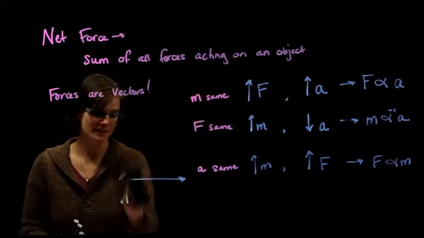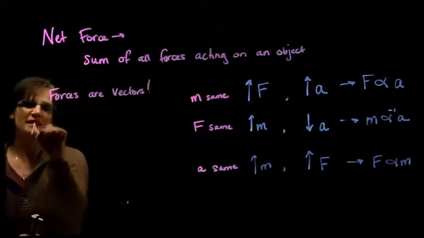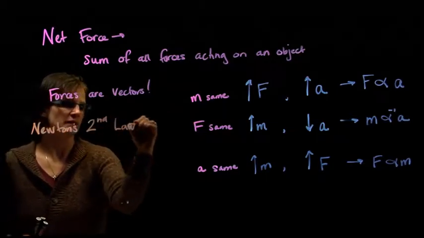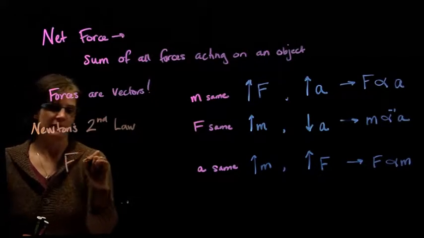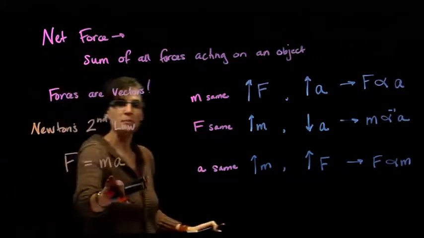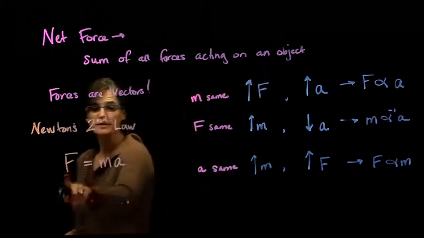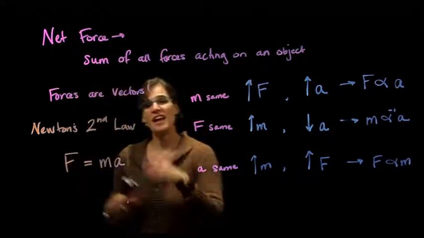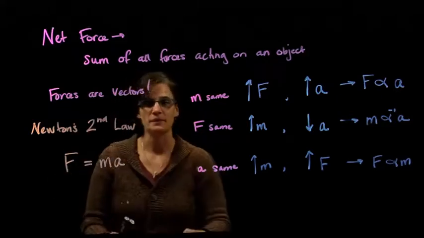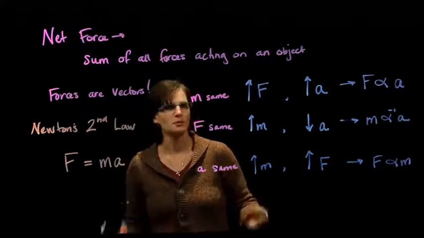Newton's second law tells us these relationships. Here's Newton's second law: the force is equal to the mass times the acceleration. For a given mass, if I put a force on that mass, I'll get a certain acceleration. If I change the force, I'm going to get a bigger acceleration. If I have a certain force and I change the mass, my acceleration is going to go down. This one goes up, that one goes down. So Newton put together this idea of how forces influence an object's motion.